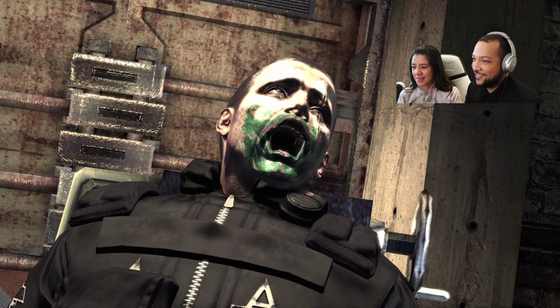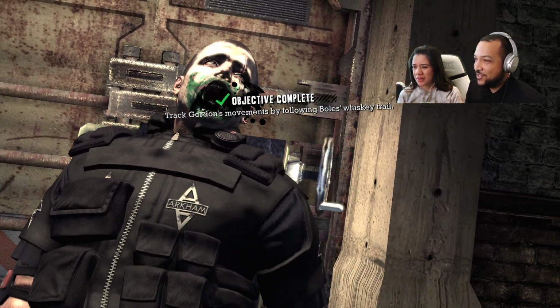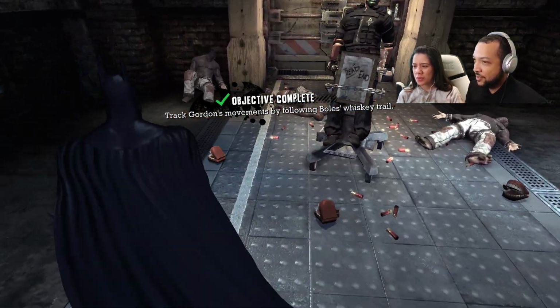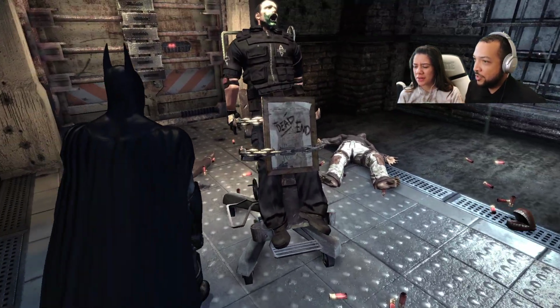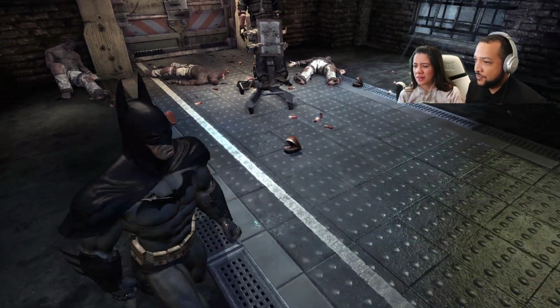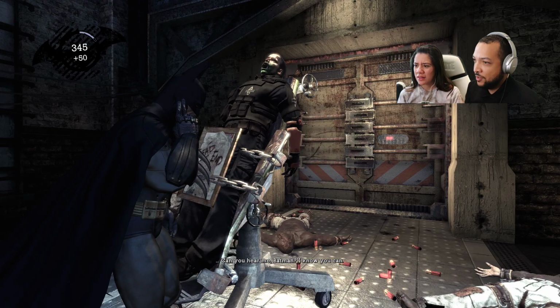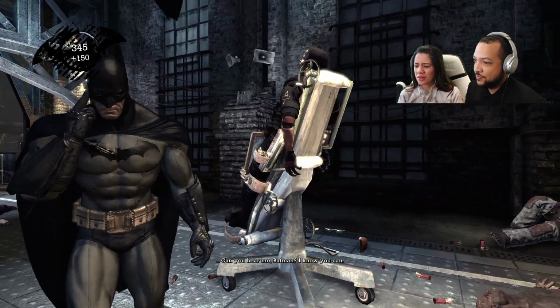What? Wait, what happened? So that's the guy that... He was the traitor? Yeah, right. But what's wrong with him? Joker killed him. Did he laugh to death? Very possible.